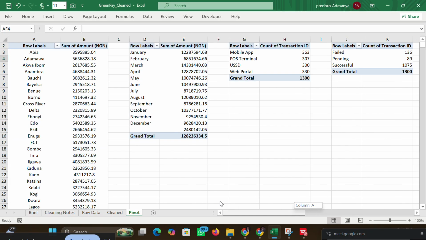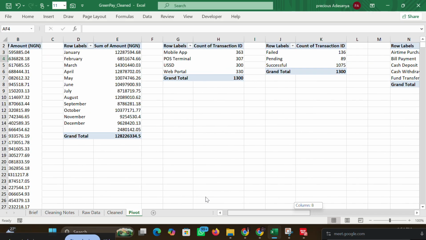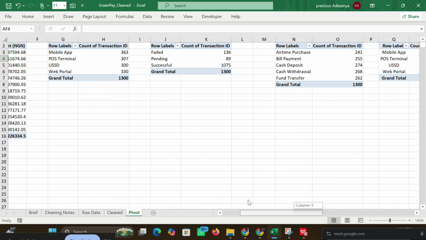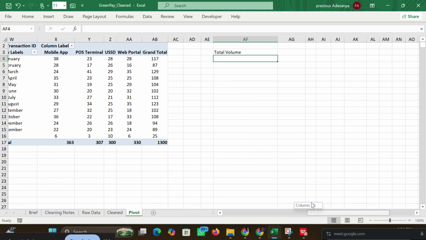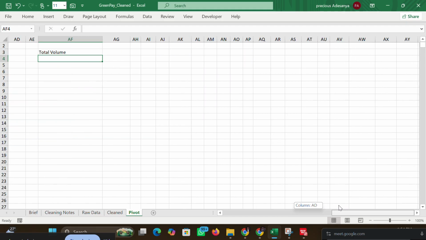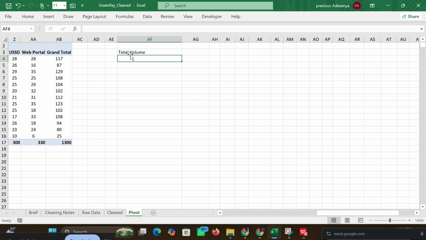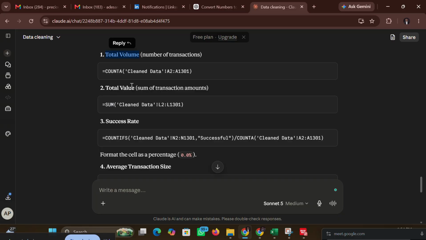Total volume can be transaction ID. Total value is the sum of transaction amount. That can actually be like per month.